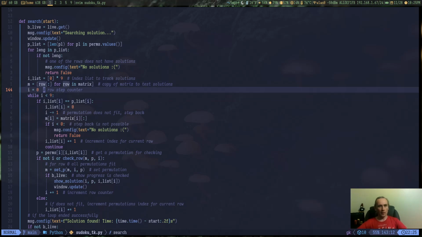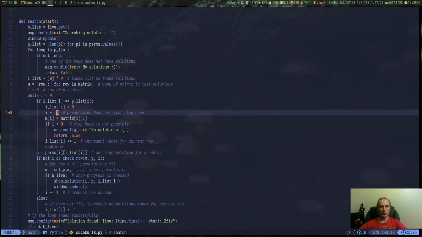And here I'm starting with zero. If I find a fitting permutation for this row, I go further, incrementing this i. But if for some reason I went through all the permutations of the next row and they all didn't fit, it's not done yet, and I have to go a step back.